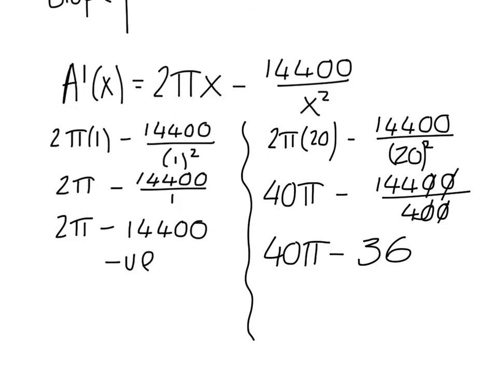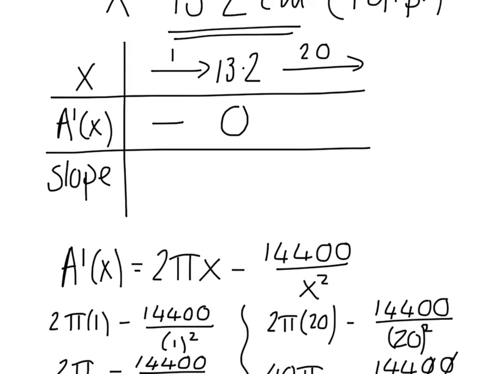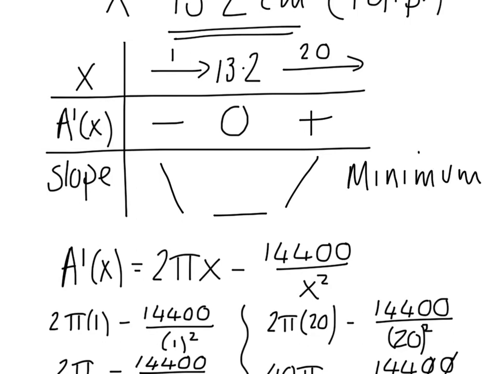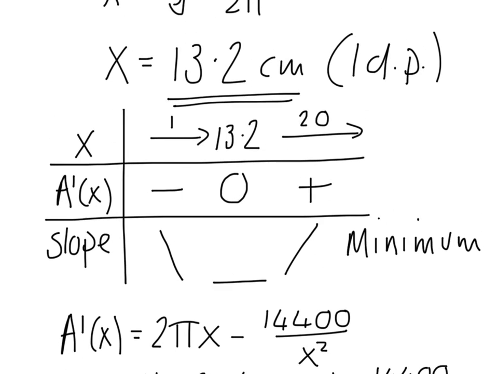So again, we don't need to complete the calculation to realise that this is in fact going to be a positive answer. 40 times π is much bigger than 40, and if we subtract 36, then obviously the answer will still be positive. So filling that into our table, that tells us then that this gives us a plus sign in here. That means our graph slopes downwards, the stationary point, it goes flat and then it slopes back upwards, which indicates that 13.2 is a minimum. That's us proved it's a minimum. We know the answer for x is 13.2, and that's the end of the question.